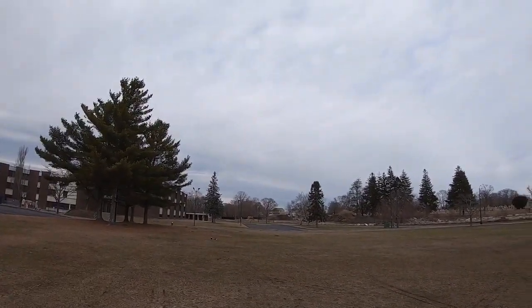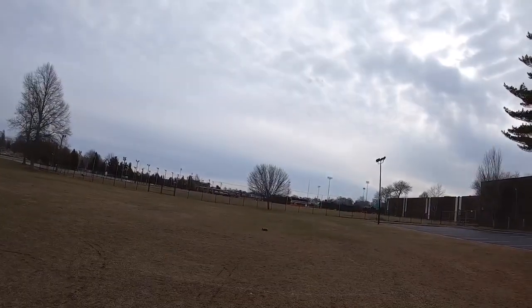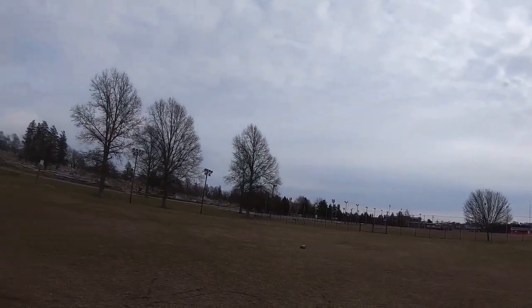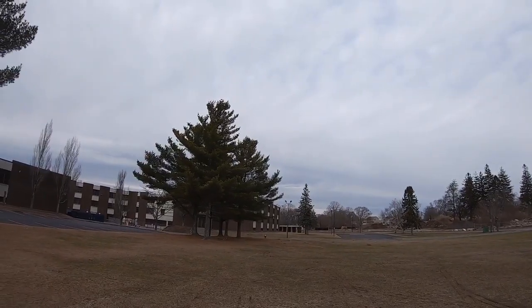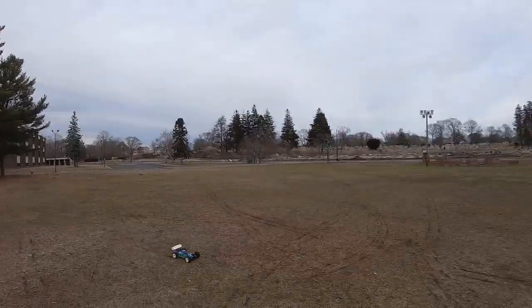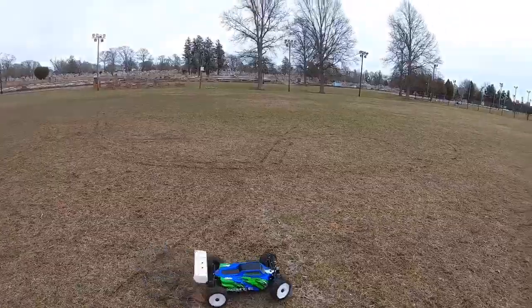Look, straight into the turn, straight into the turn. Look at that, nice. So yeah, I play with diff fluids to get it more dialed in, but. That's a nice run, man. It's definitely cutting up, man. Dirty now, look at it.